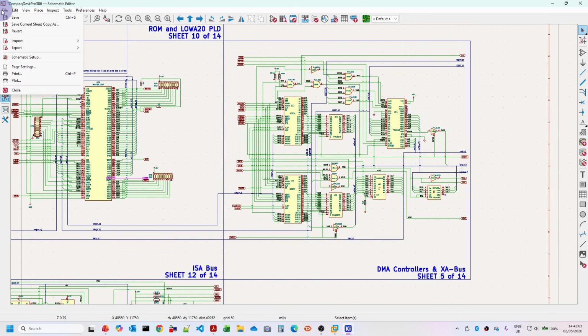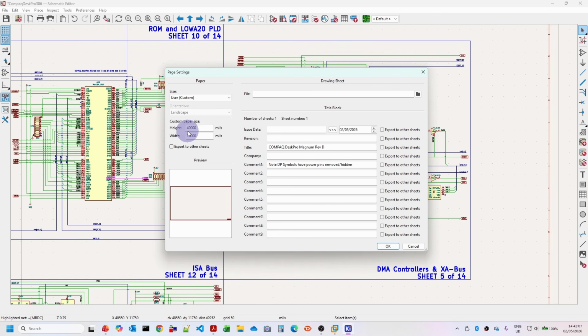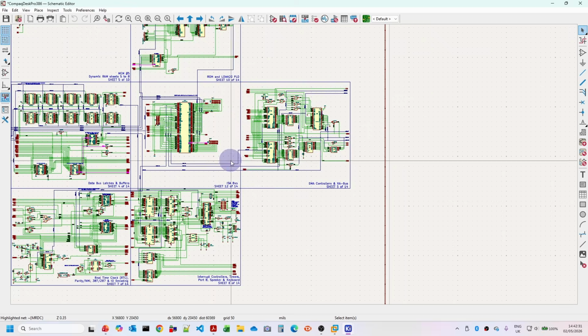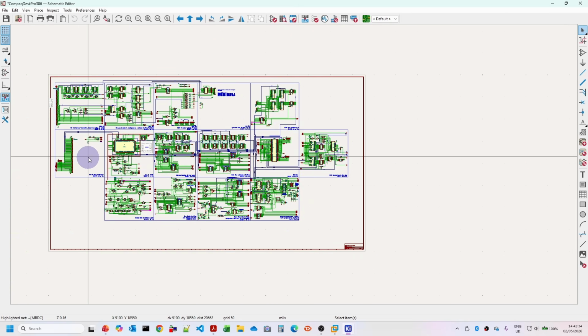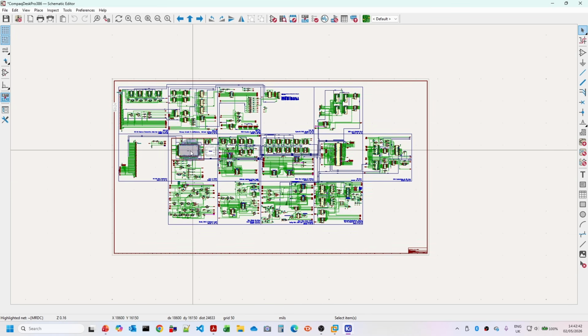Now the size of this is really quite large. You see here the height and width. The height is 40,000 mils, so thousandths of an inch. So that's 40 inches high by 73 inches wide. I worked out that compared to the European A0 size, that's about 1.5 times wider than the A0 size. I needed that to get enough of the diagram in here, but it certainly makes it a lot easier to skip around and see how things are connected up. And being able to see everything in one page makes life a lot easier.